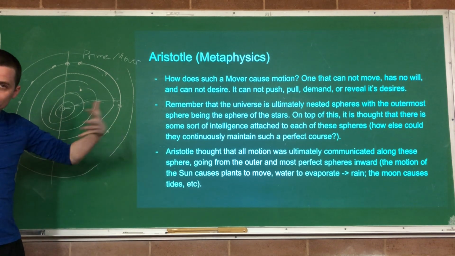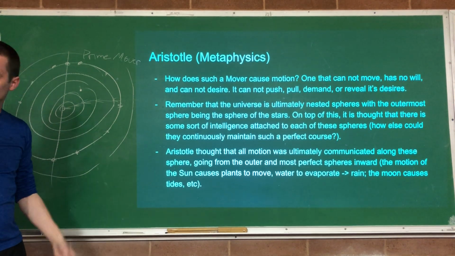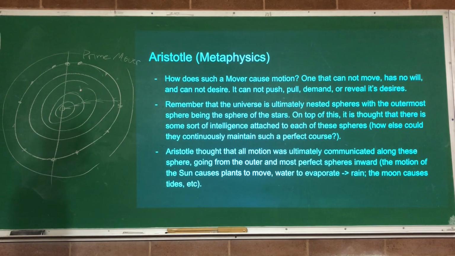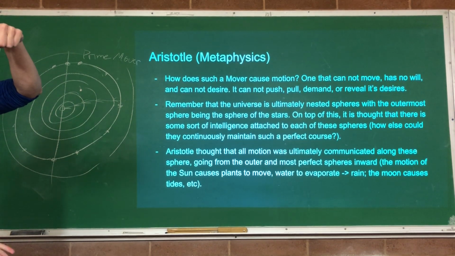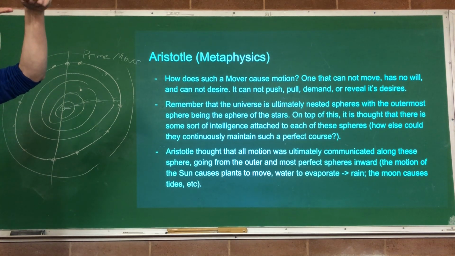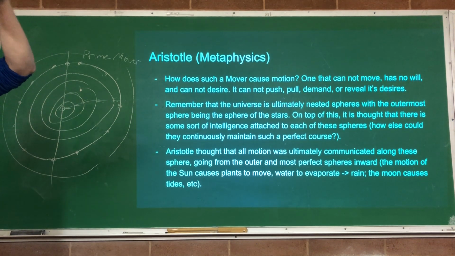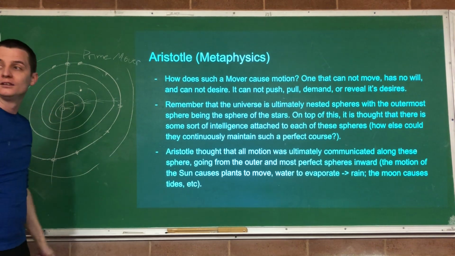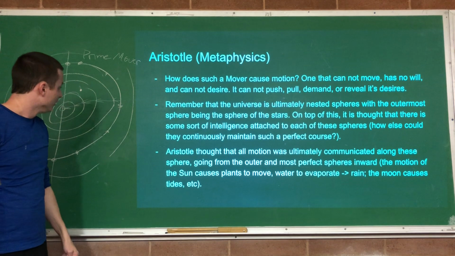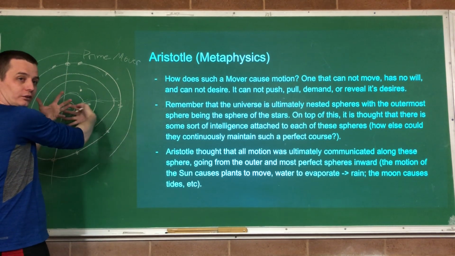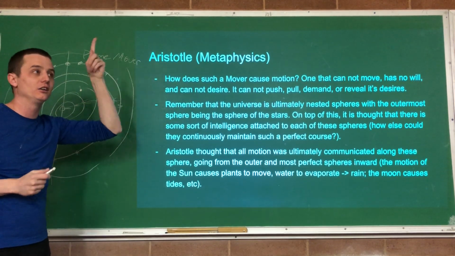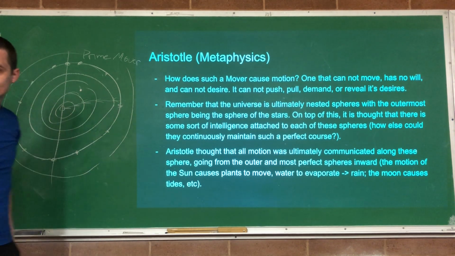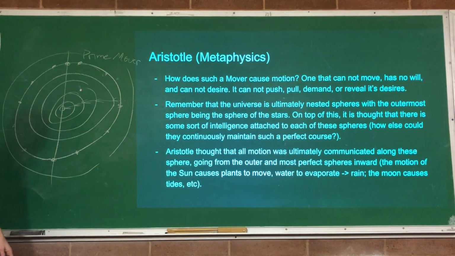So that's how we see this communicating motion. It's not necessarily talking. Or the motion of the sun comes out, which causes water to move upwards, evaporate into the clouds, and then it gathers up and falls back down. Ultimately, that was caused by the motion of the sun. If the sun never came out, that wouldn't have happened. So motion seems to be communicated outwards, inwards. Nothing you do affects the sun. A lot of what the sun does affects you. And then out here's our prime mover.